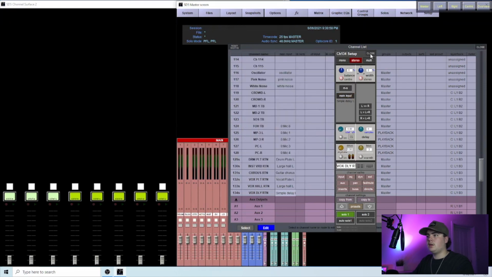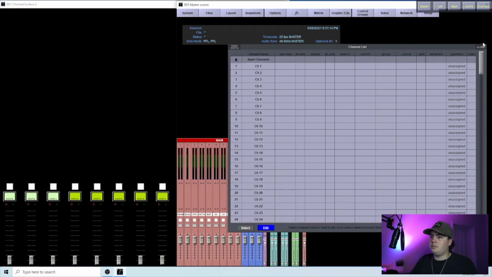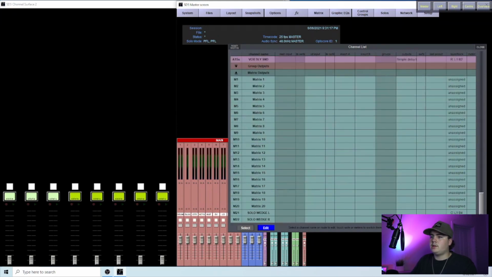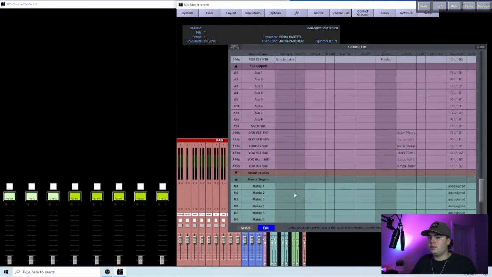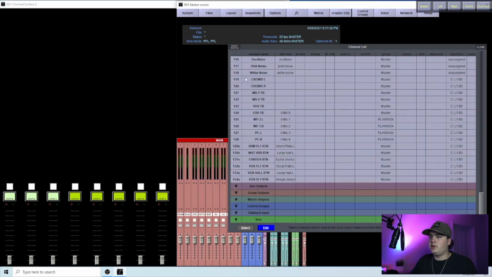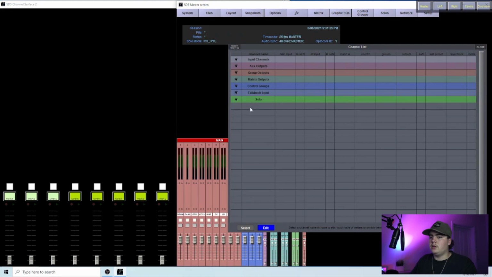Alright, so now that we have routed everything, I'm not sure what my side stage and MDs and crowd mics are all patched to, so that's why they're blank. Yeah, that's looking pretty good. Of course, I don't know what my PA is going to be. They do have 2 solo buses, but you'll only really be using the one.